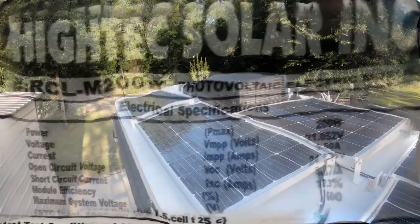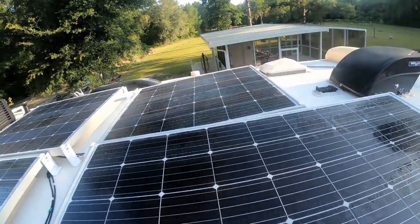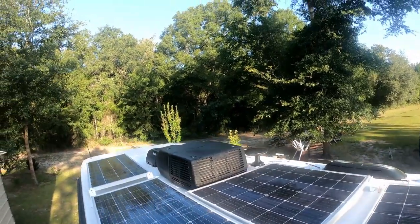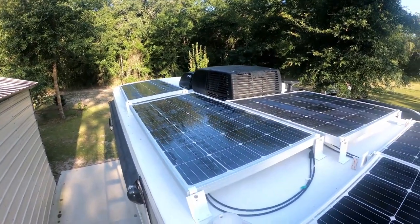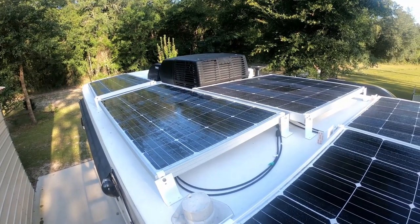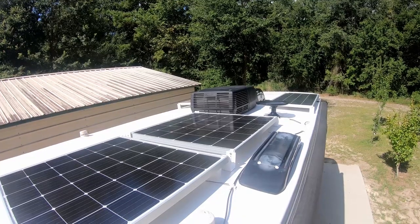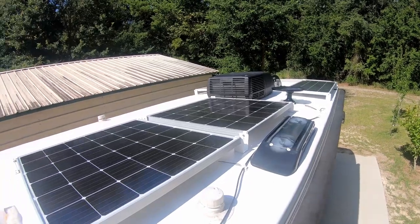I got the solar panels up on top here. They're not bolted down or anything, but I'm not really sure I'm going to be able to fit all six. There's one in that far corner on the other side of the air conditioner. I want to see if all six fit with enough room for me to walk around. I've got four panels up here, mostly installed. I've got to put the screws in on this side, which is easy. I can do that from the ladder.